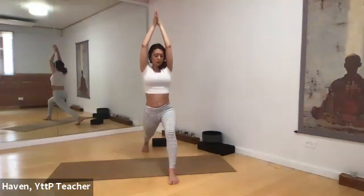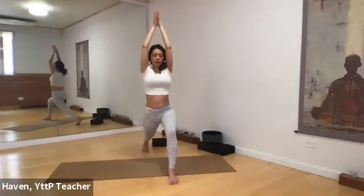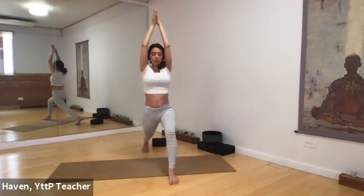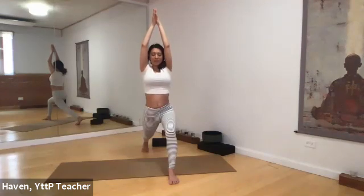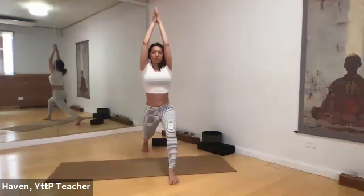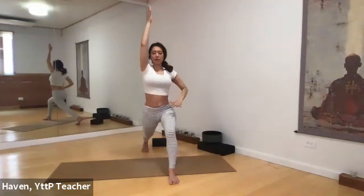You settle into your body and you enjoy the strength that it offers. You find gratitude through the expression of your breath, be it a ha or a... or... find lightness, find space. Take a smooth inhale, get long through the torso and arms. Exhale, gently place your left hand to your hip.